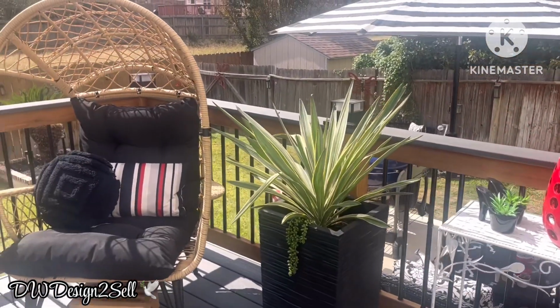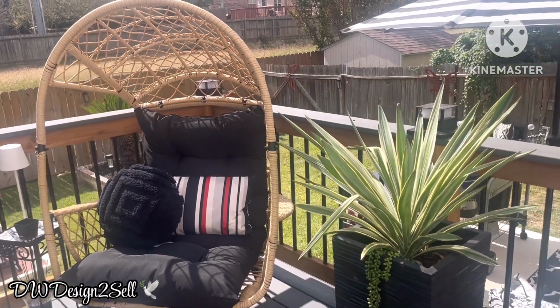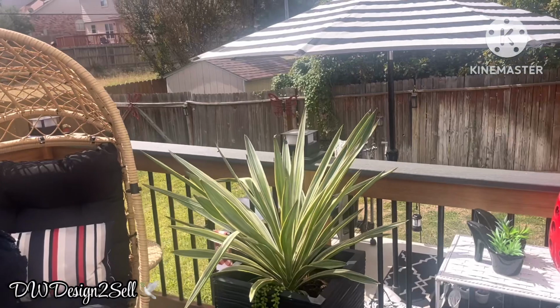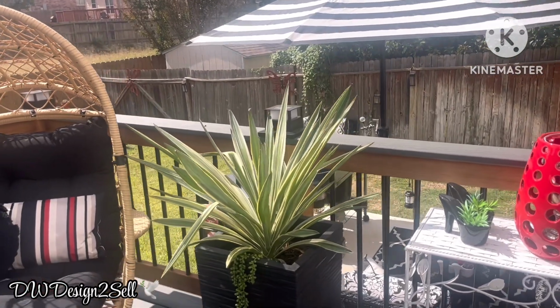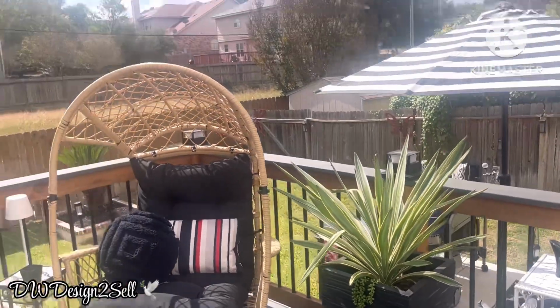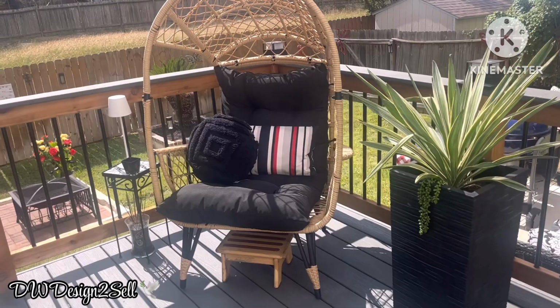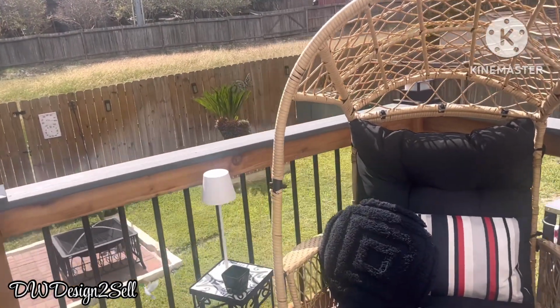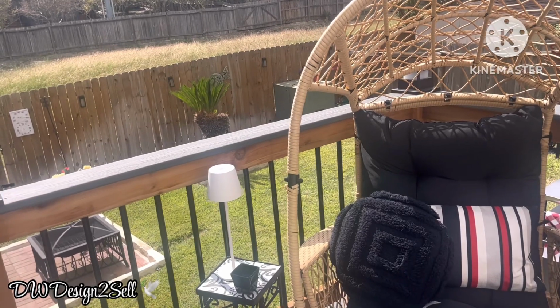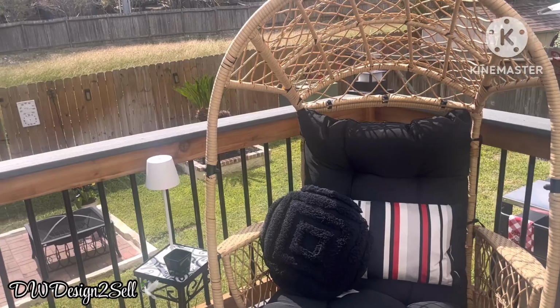What I did do is I mixed in some real plants because I do not have a green thumb. But I'm proud of this plant. This is a live plant and it's doing very well in this area. So very proud. That pot that you see along with the egg chair came from Home Depot. Again, you will see those nice battery operated lamps that we use, and I will give a night vision as well so that you can see how it looks at night.